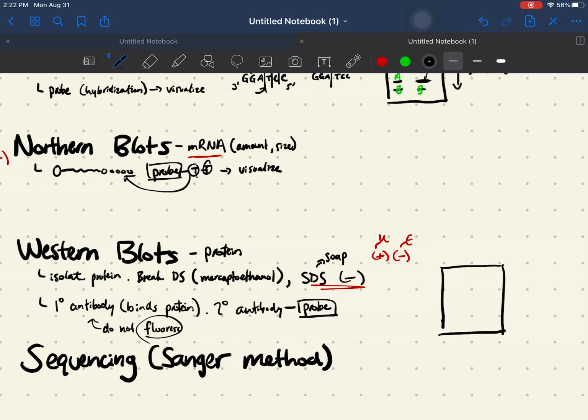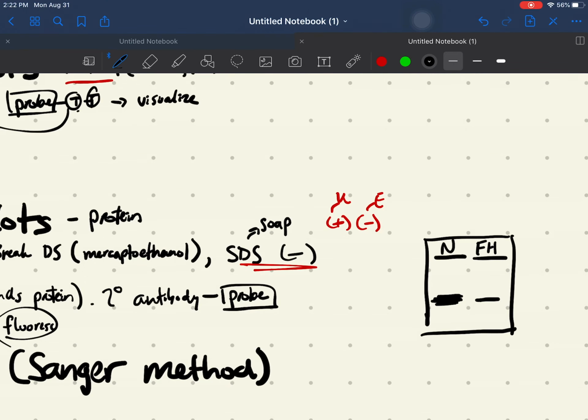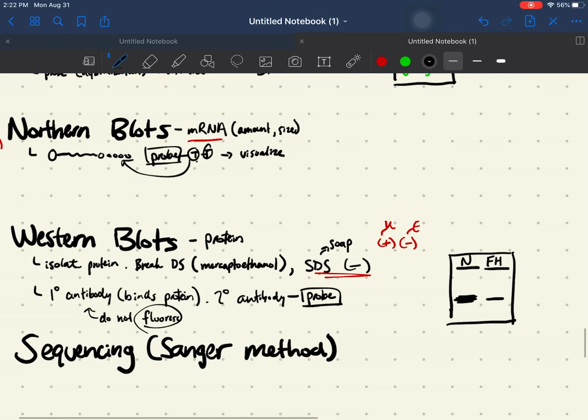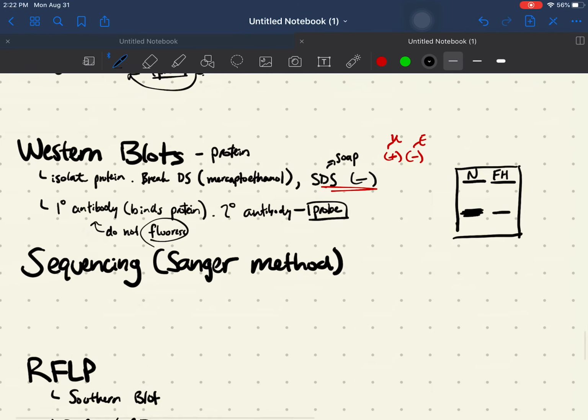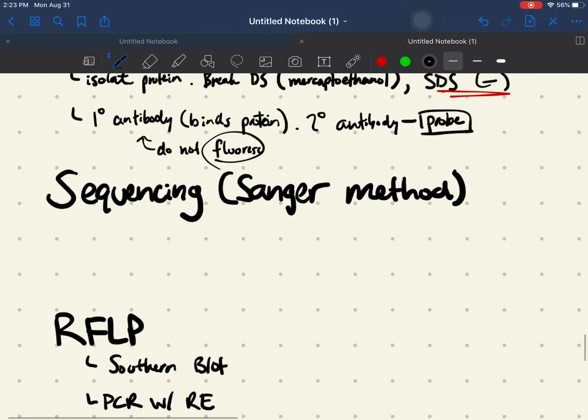Now, if we were to look at this on a blot, it might look something like, if we were going to look at, for example, familial hypercholesterolemia, a normal patient might have, and if this is what we're looking for, LDL receptors, we might have a lot of LDL receptors. And then for a person with familial hypercholesterolemia, we might have a much smaller band. So the magnitude of that matters. So it's basically, Western blots are measuring the amount of protein that you're producing, okay?